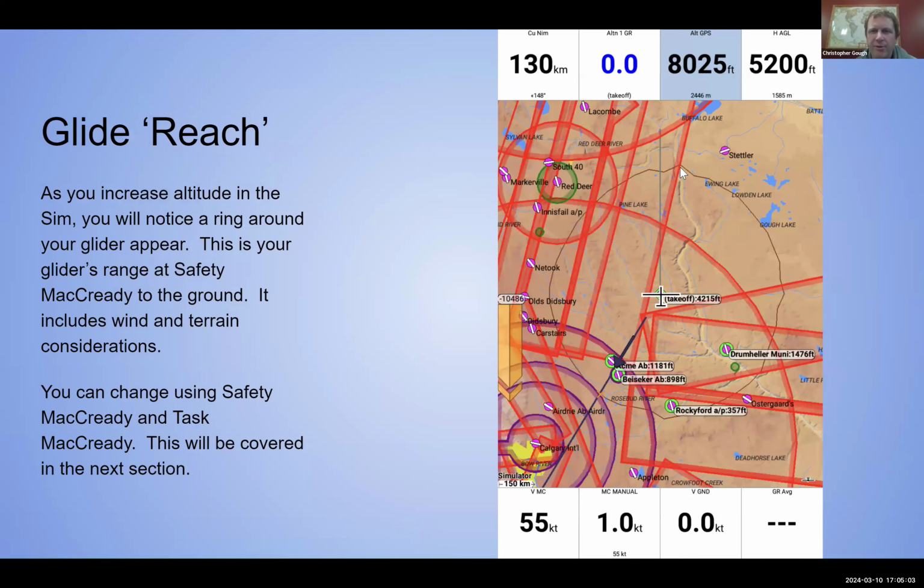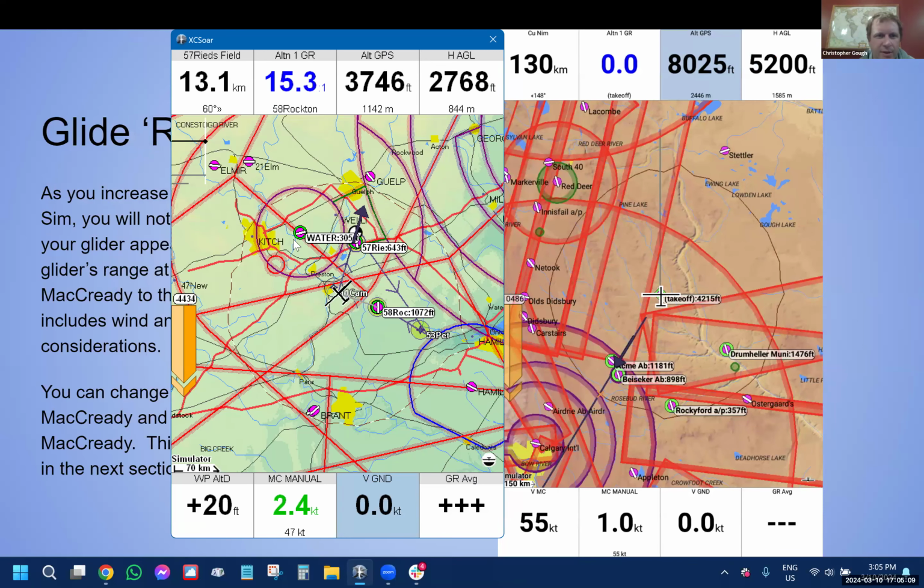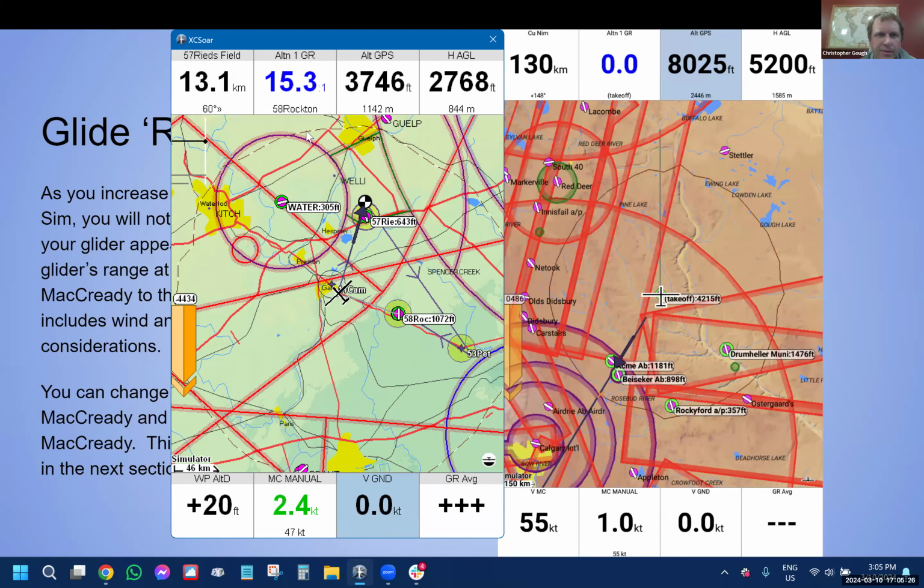I mentioned the glide reach a little bit earlier, I'll show it to you again. At this altitude, it's kind of tough to see, but there's a line here, it's black and white. There are also options to make it a shade and stuff like that, but this line is basically how far you glide with no safety. It can be useful in mountain flying, to give you an idea of whether you can make the next ridge. You might be navigating to an airport or a turn point with a big ridge in front of you, and it might make more sense to go around that.